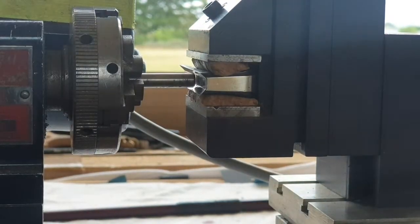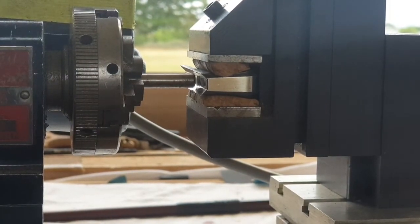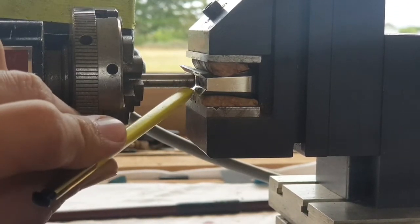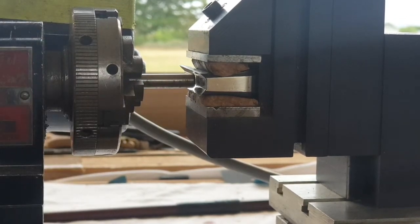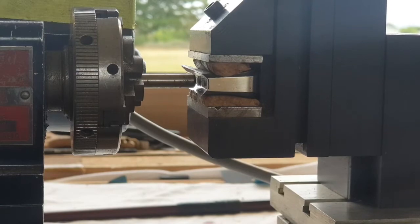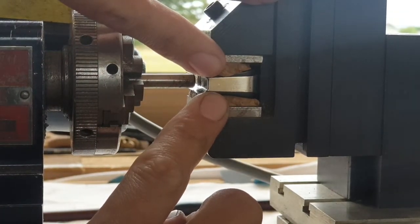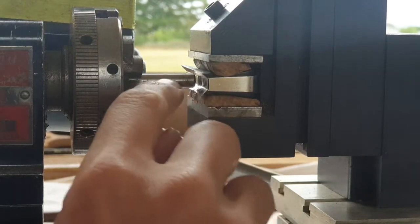So we just bring it into a point there where we take the frog away, and then as you bring it in, it touches both this point down here and this point up here at the same time. And that way you know that relative to these two angles, where the center line is.